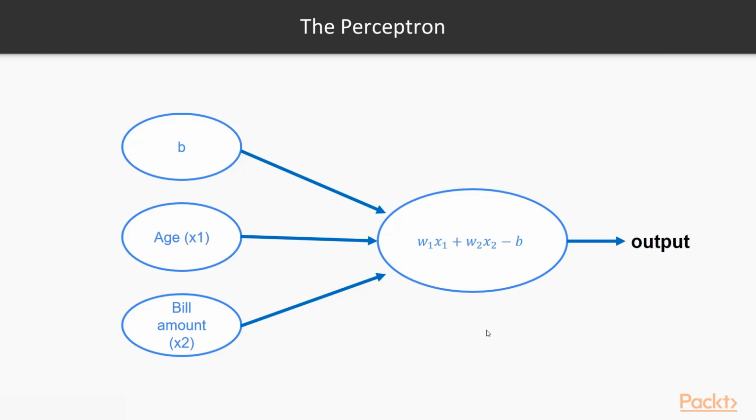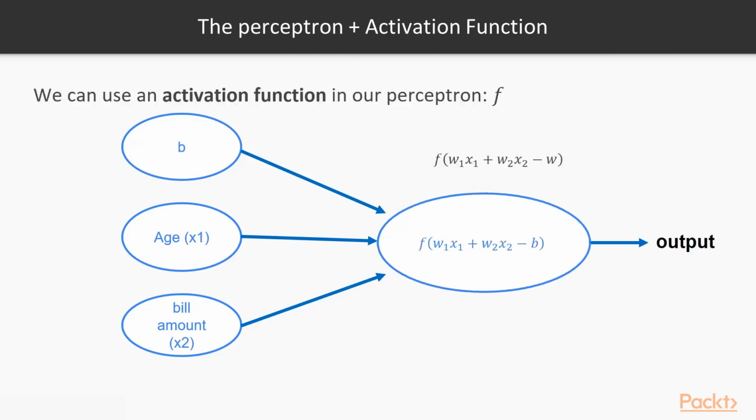Okay. Now there is a little modification that we can do to the perceptron, and this is to add what is known as an activation function. An activation function is any function that takes the result of this operation and performs some transformation to this value. So the input for the activation function is just this quantity, the resulting quantity from this operation. And then after applying this activation function, we will get the output. So this is the perceptron. We can add an activation function to the perceptron, and then we get the rule or the classification 1 or 0.